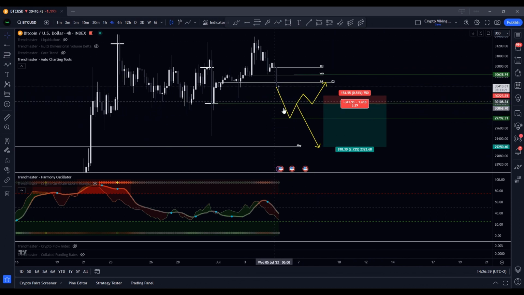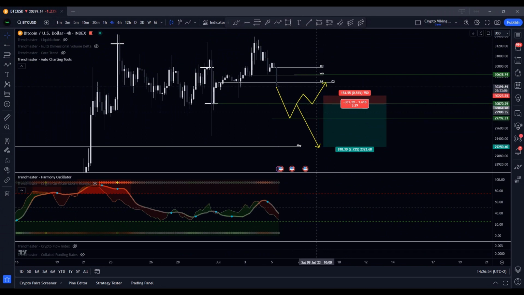Because if price then comes up and gains the level which is supposed to be your entry, your first mentality shouldn't be to short just because it's retesting the level. Oh yeah, it's going back to my entry. No. You're thinking about it the wrong way. Then you flip your bias and you long instead, because now you're gaining it back. And this is why we always talk about that being the level that matters.